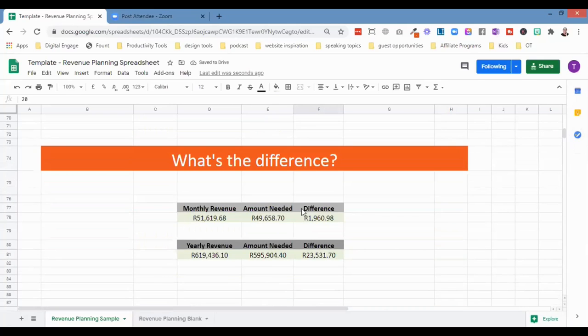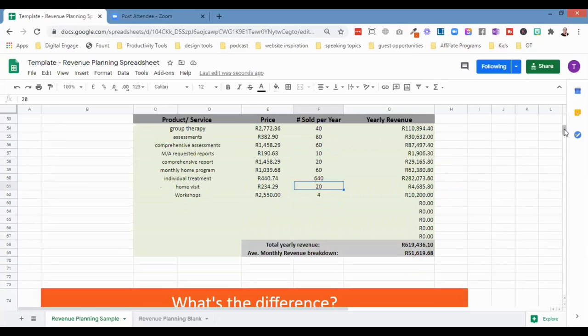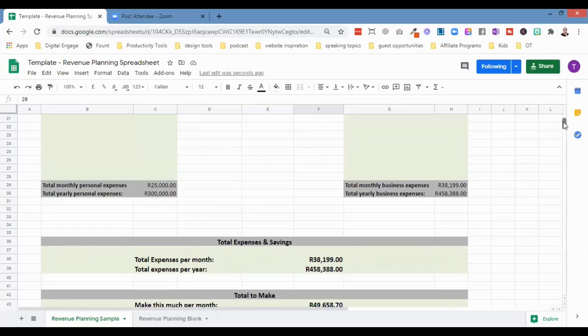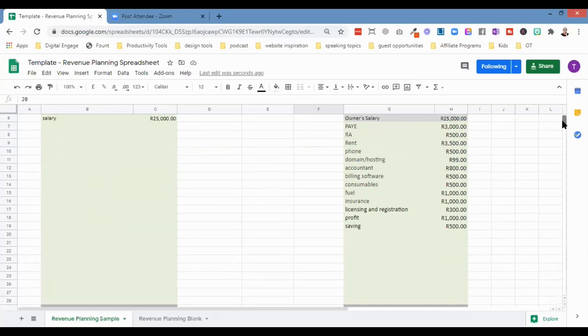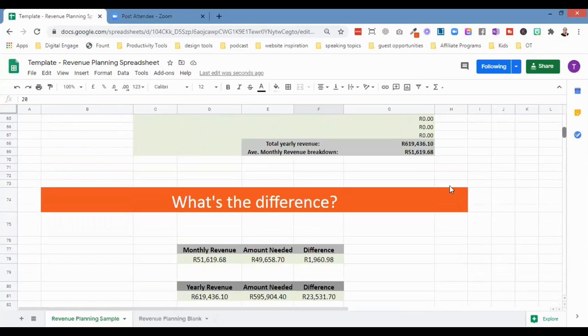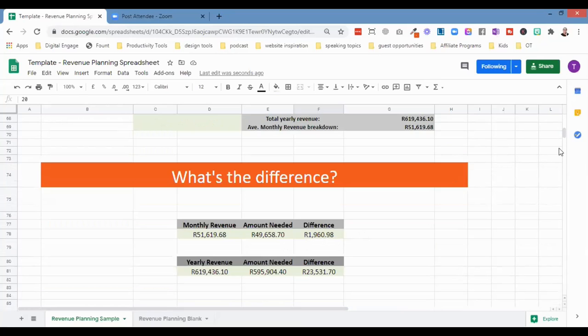Okay, and then that again will increase the difference over there. So that is another decision you can make. And then another way that this worksheet can actually help you make data-driven decisions in your business is, let's say now you do have this difference, you have this month to play with.